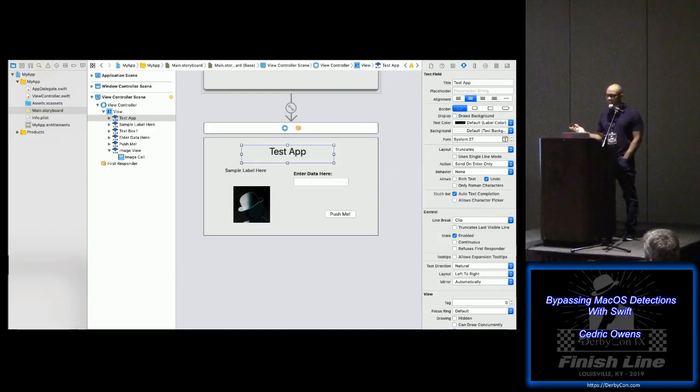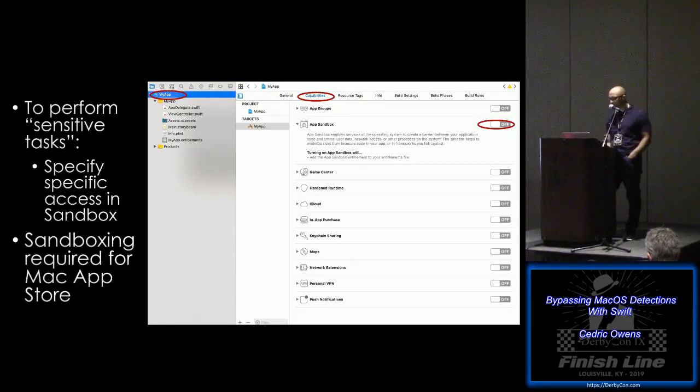And then Assets.xcassets, I've used that to add images to your window or set an icon for your app package, things of that nature. And then here you just continue to design it till you get it to the point where it's ready for red team use and it entices a user to do something. So let's say you've got that set up. Your next step would be to go through sandboxing to specify what accesses your app needs.